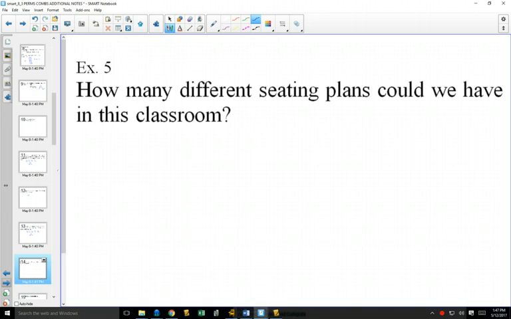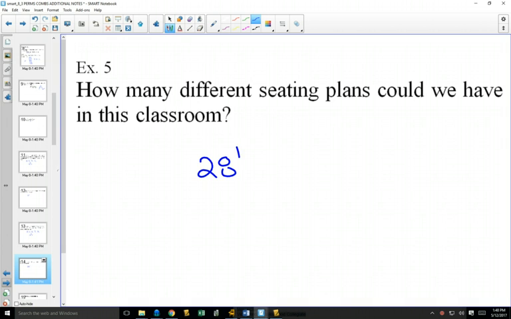How many different seating plans could we have in this classroom? So if I hit the random button and I said, if you guess the seating plan correctly, you get 100% in the course, you don't have to come back for the rest of the year. How safe would that be? And just to mix it up, you could sit anywhere in the class. So right now we have what, 5, 10, 15, 20, 25, 28 desks. And there are 17 of you. So with 28 desks, 17 of you, there'd be 17 decisions.